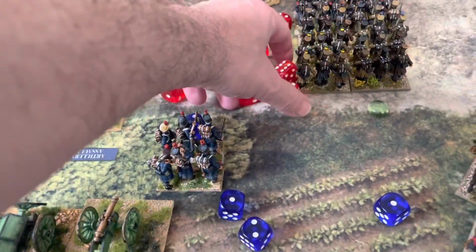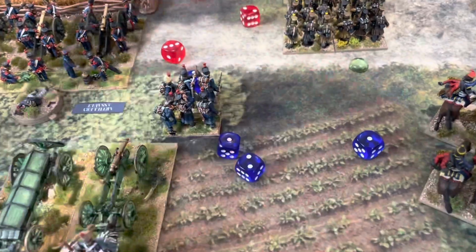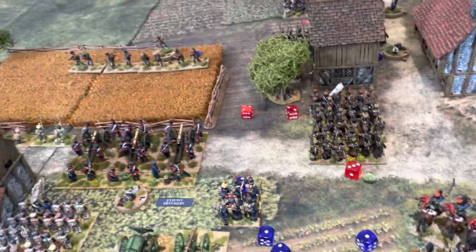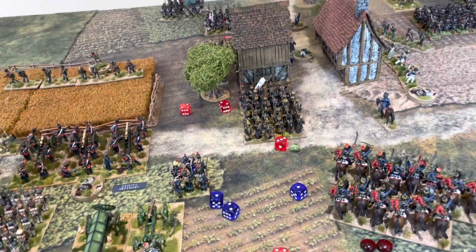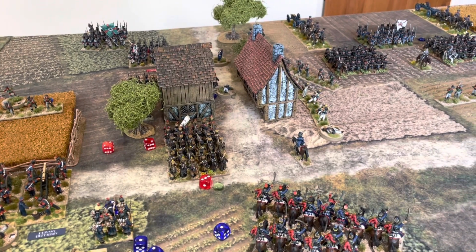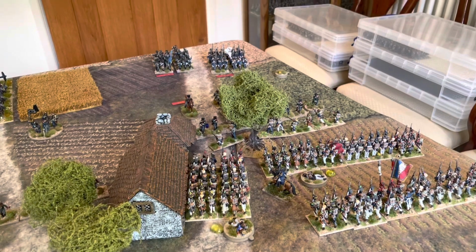So far for the Prussians, they have done well. 4, 5, 6, 7, and they get 2 more dice. Let's see if we can cause any more. No, no more casualties. 7. So the Prussians win by 2 this time. So the French are thrown out. The French retreat. And the Prussians have taken this village in the centre. Right, so here we are at the end of a pretty dramatic first turn. So the French right flank is holding strong.